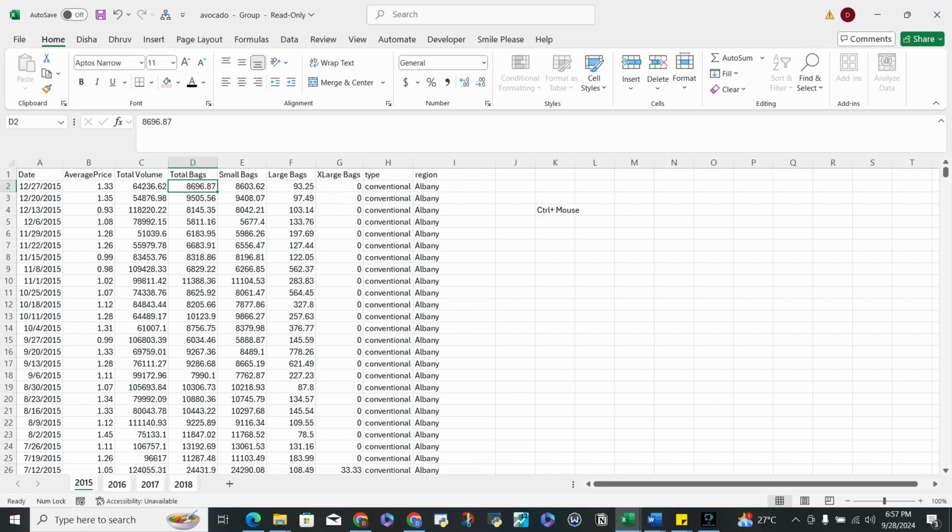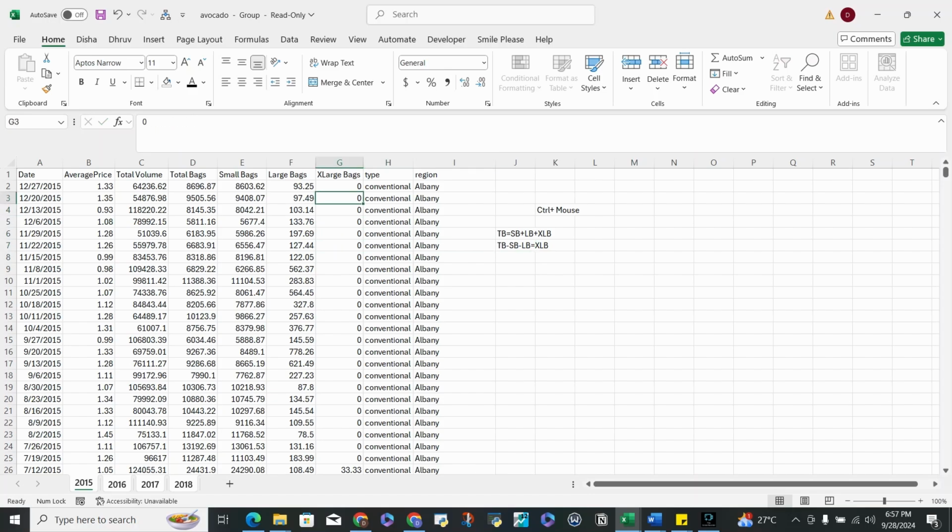Because total bags will have small bags, large bags and extra large bags. So if I say total bags is equal to small bag plus large bag plus extra large bag, now to reverse the equation, it will become total bag minus small bag minus large bag equal to extra large bag. Correct?